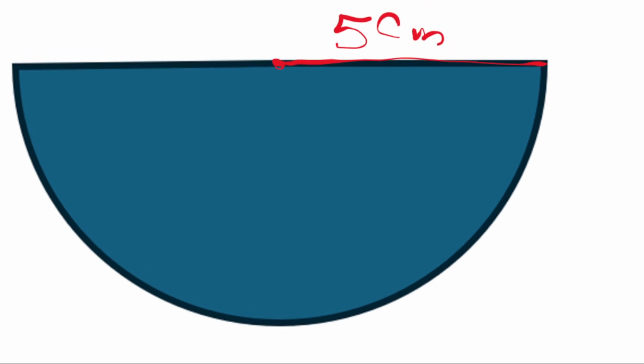Yep. So what's the circumference? The circumference is pi times the diameter. So it's going to be 10 pi, because this is 5, that means this is 5. So the whole length is 10. And since this is a half circle, we just divide by 2. So the length of this arc is 5 pi.